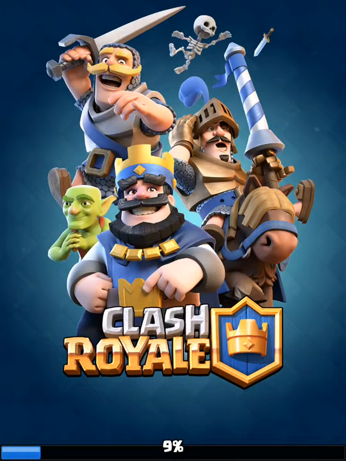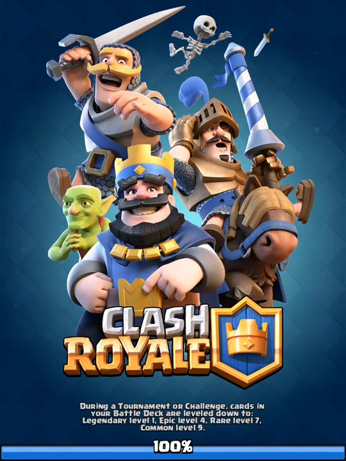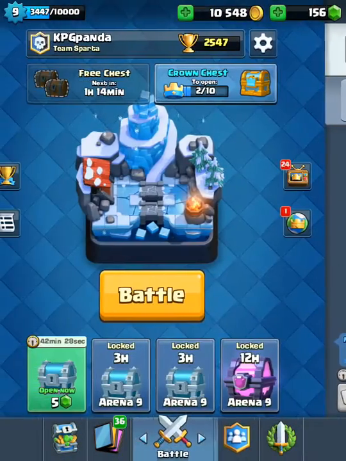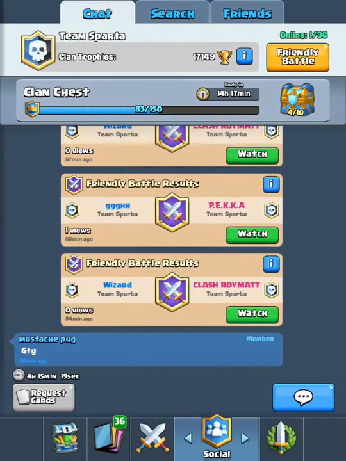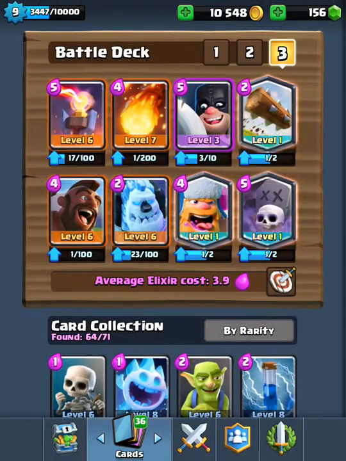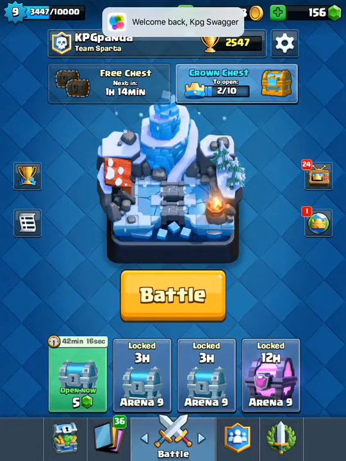This is a test because I couldn't really do this before, so we're just going to test this out. I finally got QuickTime Player to work, so here's my account. Our clan chest is 4 out of 10, and I have a magical chest in Frozen Peak. Today we're going to be using this giant graveyard deck, so let's battle.